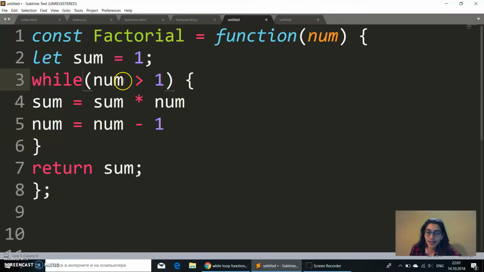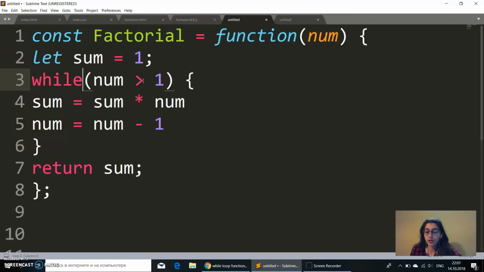As you can see, we came to the time when the number is 1, which is no longer greater than 1. That's why this while statement stops working.